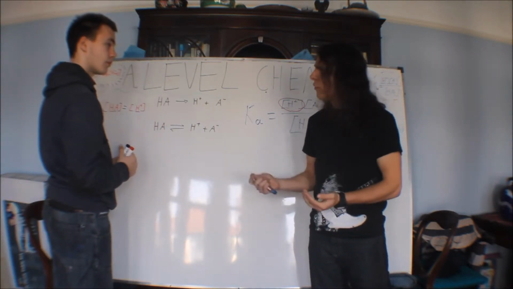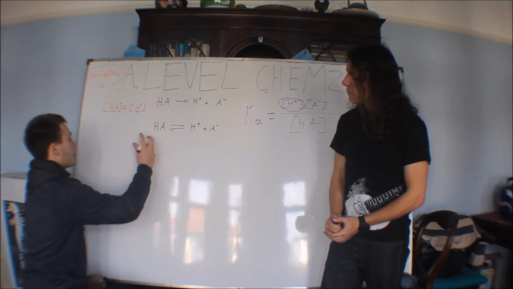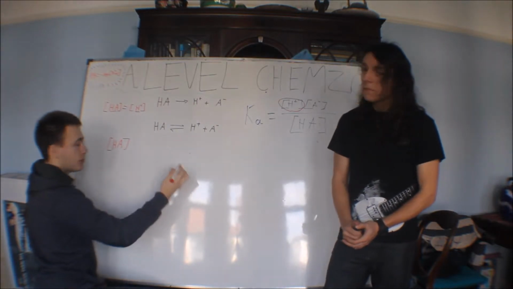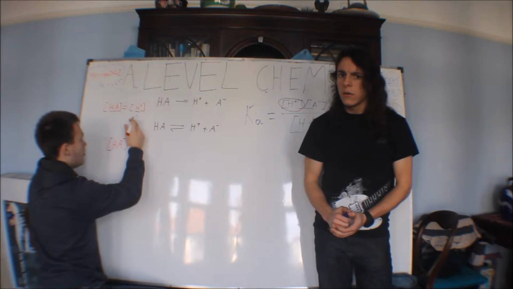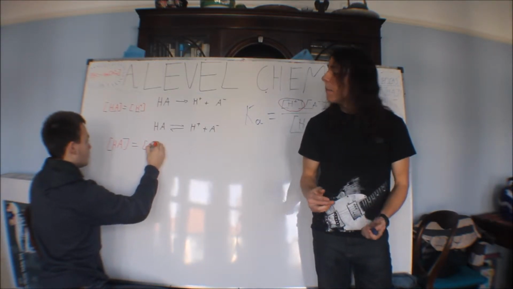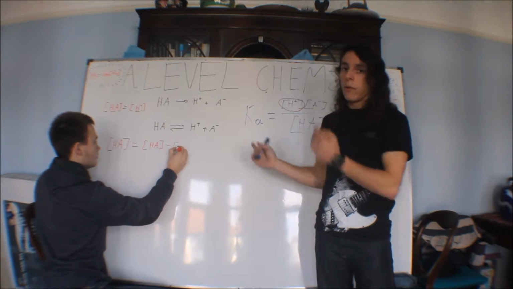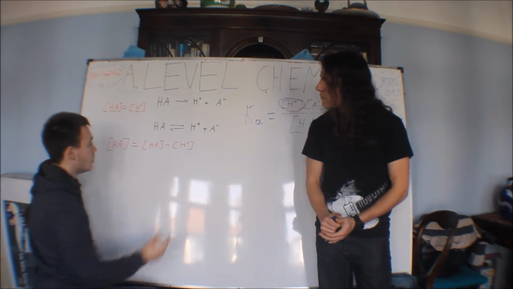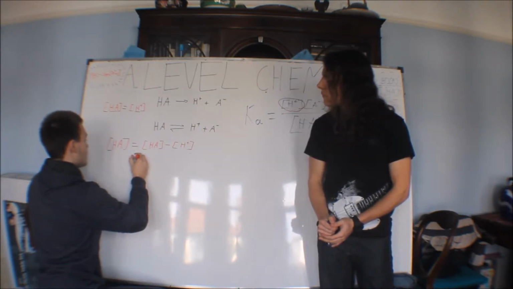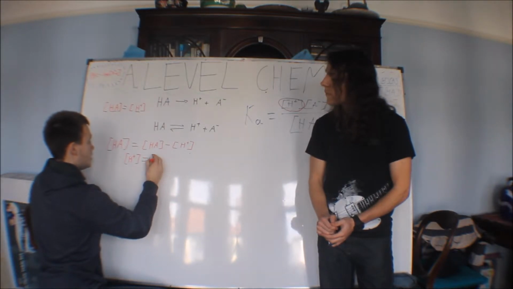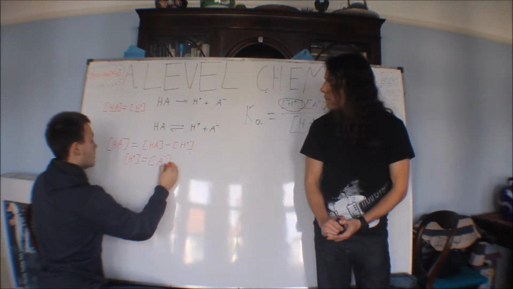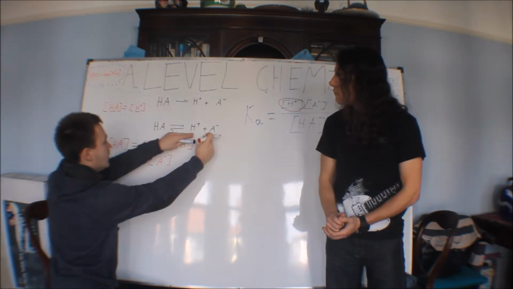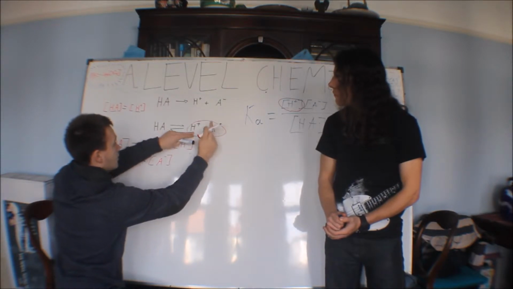So you have to form a different relationship here. The concentration of the HA you started with, before it reached equilibrium, after it's reached equilibrium, won't be equal to H plus. But it will be equal to HA minus H plus, because the other ones would be turning back into HA. We can make another assumption: that the concentration of H plus on the product side is still going to be equal to the concentration of the A minus. Each one that dissociates forms one of each, so they're going to be equal on that side.